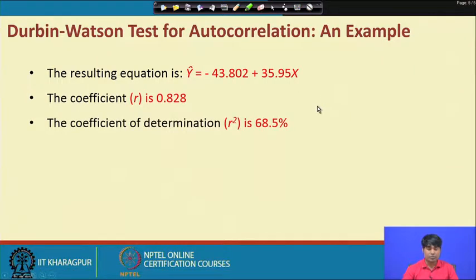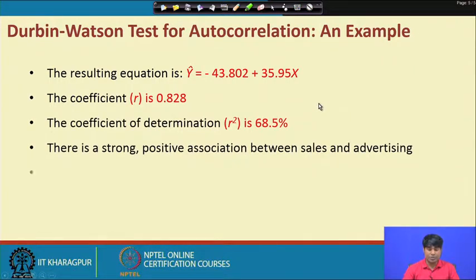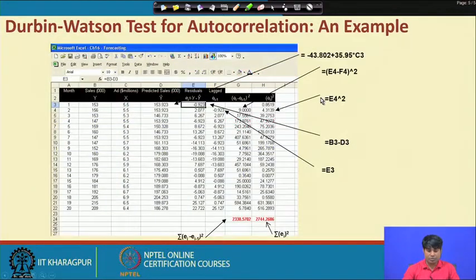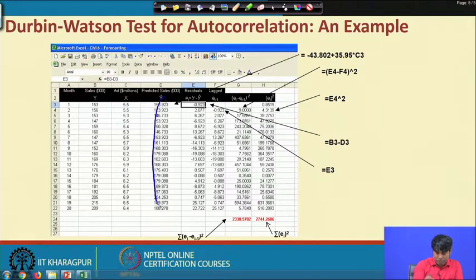That is why we have created the error components, with the y hat which we have already derived, and the error component is this much, which we have also derived. Then what we will do here is create a lag of the error terms, this row, and this is the estimated equation, and this is how the error terms look.